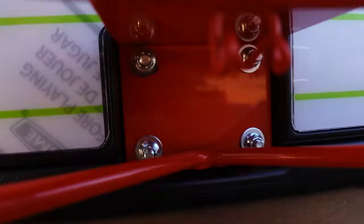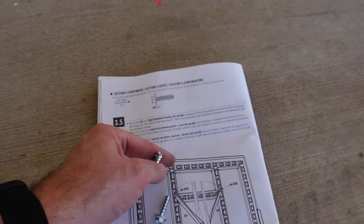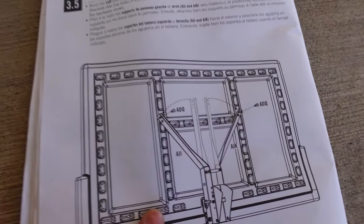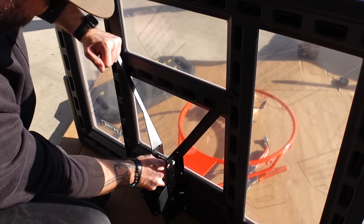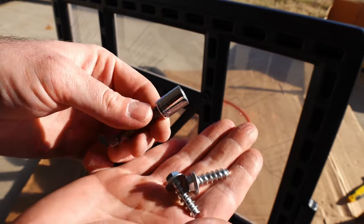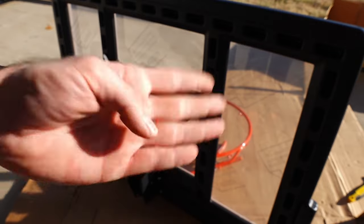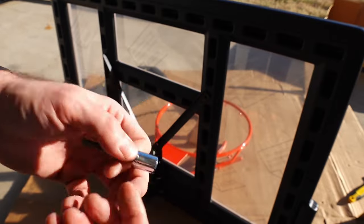We got these bolts tightened on. You can see they are all tight. Next up we've got these two bolts here which have like a little bit of deep threading or wide threading, and it looks like you're going to bend these two brackets over and then attach them to the back of the backboard. Just when you thought they couldn't switch up the sizes of stuff again, this one is a 3/8 on top. So that makes four nut drivers that you need, or wrenches, adjustable wrenches or whatever.